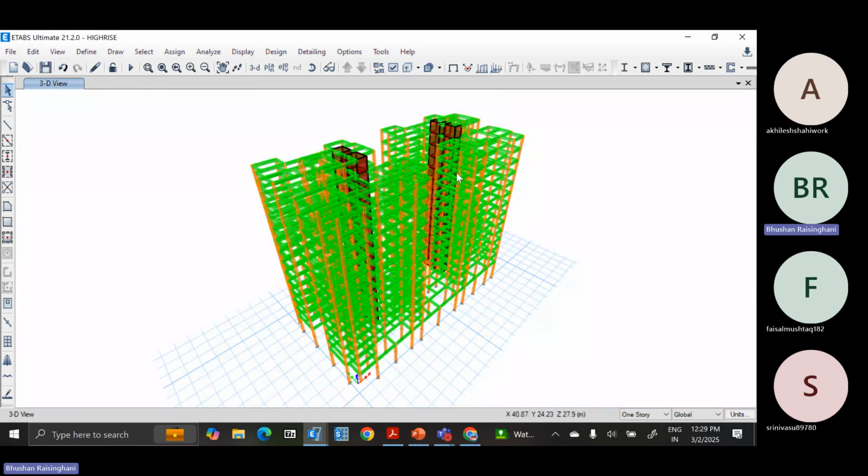This is the model that I received from Akhilesh for that building that I had shared. You can create only one model, no need to create a full two-building model. So if you want to do a common podium building analysis, then it is okay. Otherwise, you make only one model along with the podium. So what is the procedure? You model one building with the podium and submit the results. You don't have to model both the buildings for the submission.